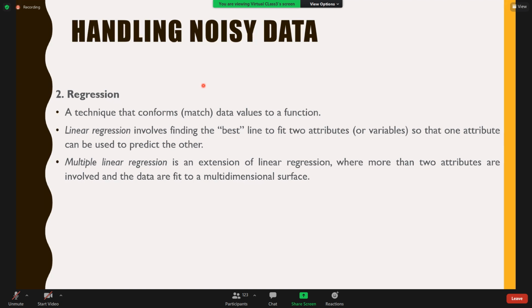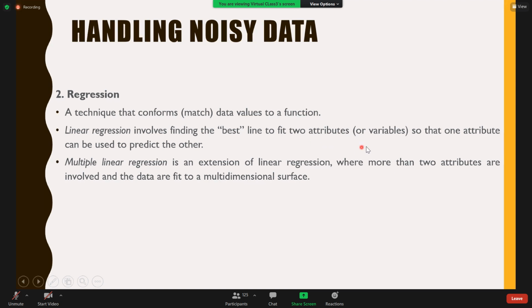We have linear regression as well as multiple linear regression. Linear regression, also called simple linear regression, can be applied for data with only 2 attributes.